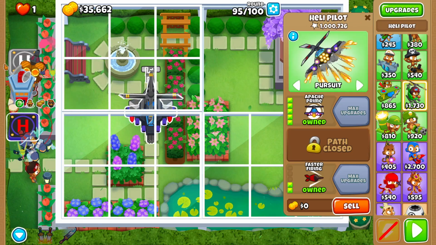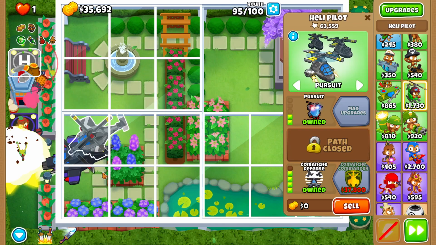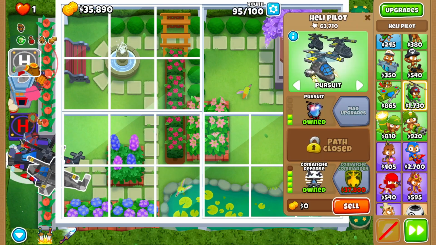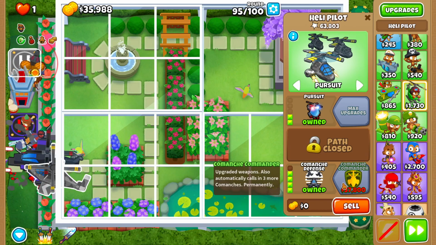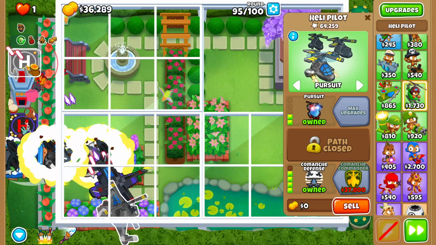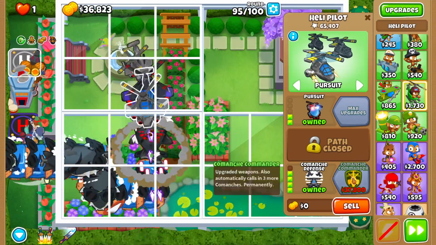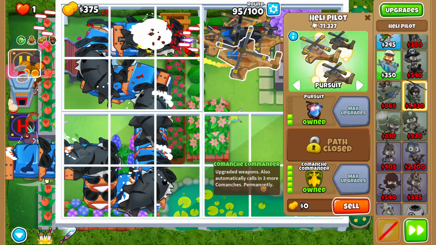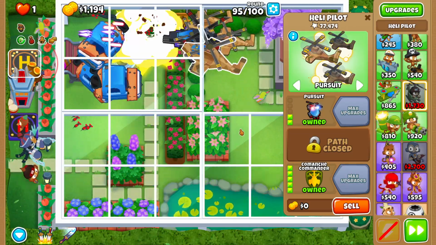Do not buy the call to arms. So I wasn't crazy when I said that. It's because the Comanche defense also, or the Comanche commander, needs to be able to hit these too. So yeah. There we go. Comanche commander. There we go. And that's it. That's all we have to do.